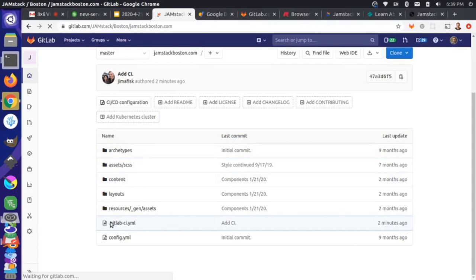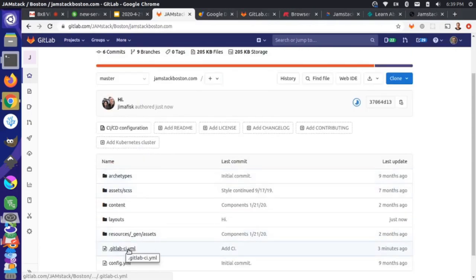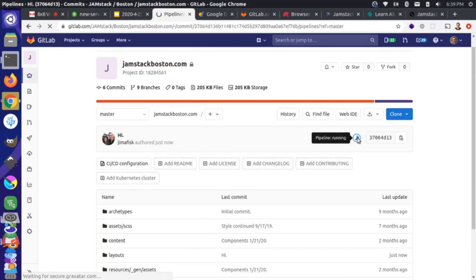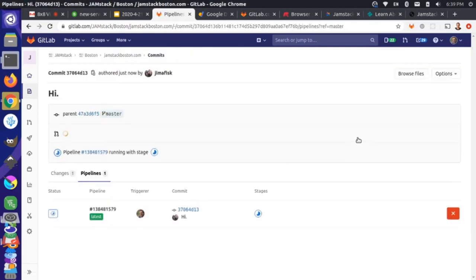We have the GitLab CI should be registered. Okay, so now this is registered here. Now let's push. When I push to master, you see that we'll start getting this pipeline running here. So you get this little option that says it's running. I can click in this to see the status of this. And this is going to be running the CI script that we basically put into our repository. So you see this is running.